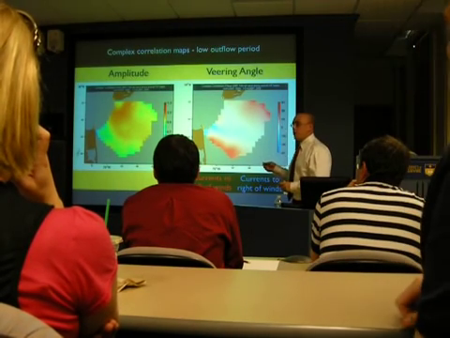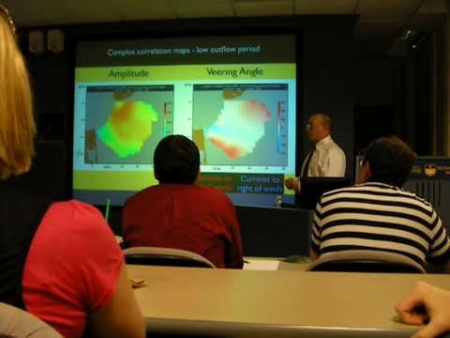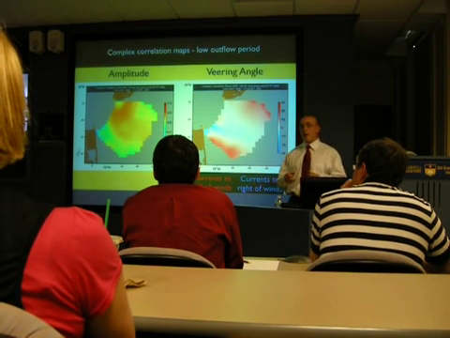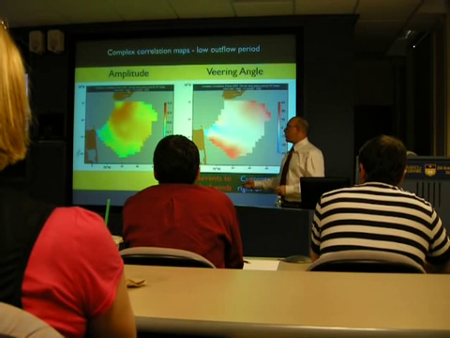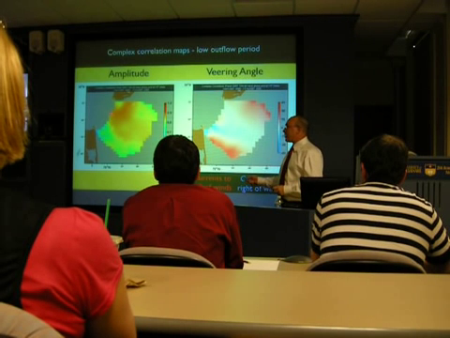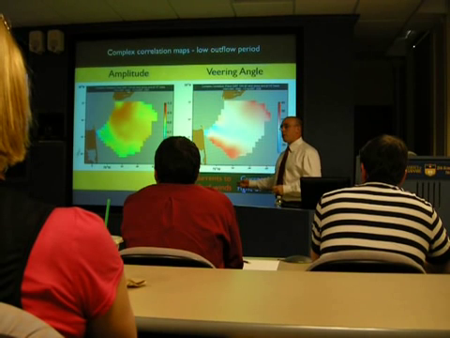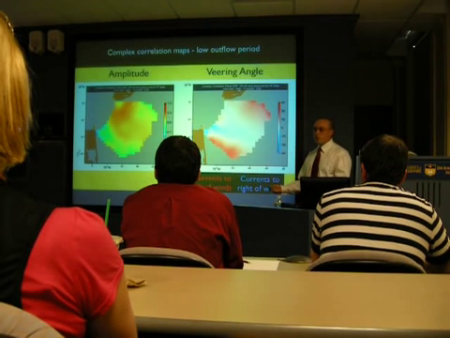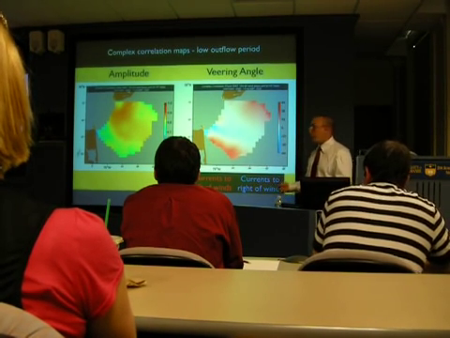So if you see here, this is the plotting of that complex correlation I was just talking about over the whole domain for the HF radar and the WRF data points. So here's the amplitude of the correlation. Here's the veering angle between the two vector time series. In the outflow plume area, you see lower correlations between the winds and the surface currents, which is what you'd expect in the plume region, which wouldn't be forced by the winds as much.